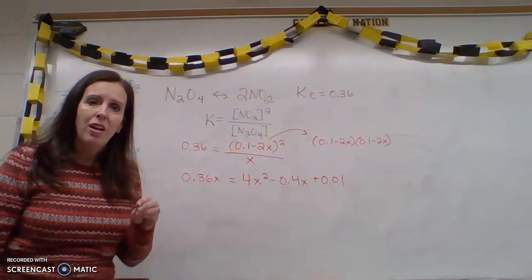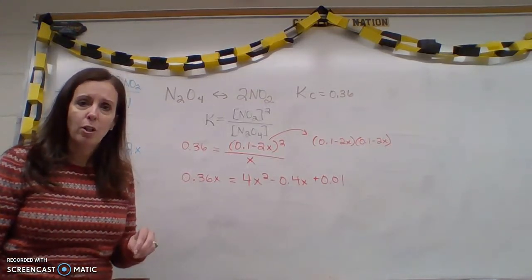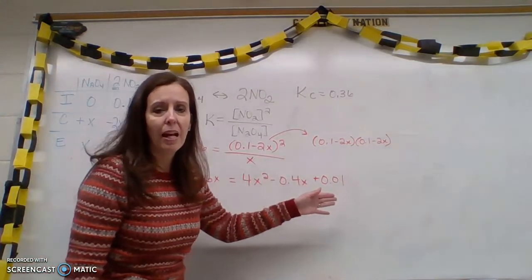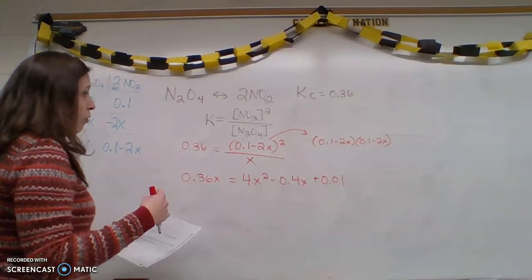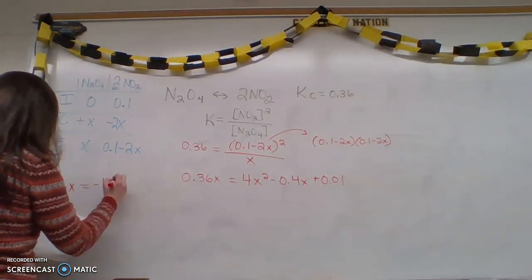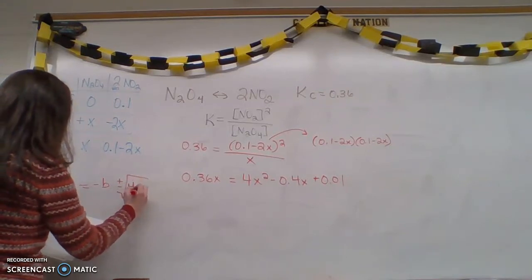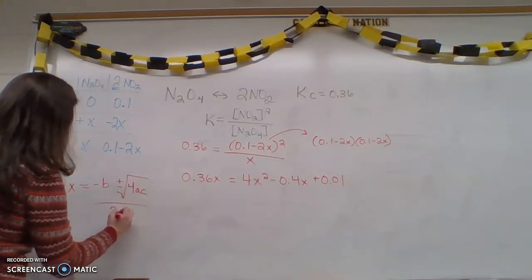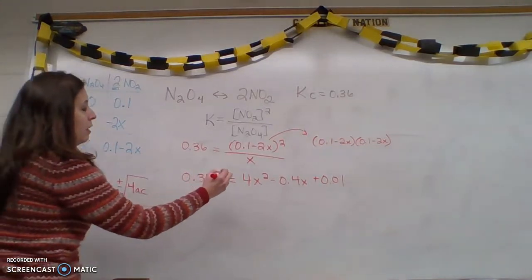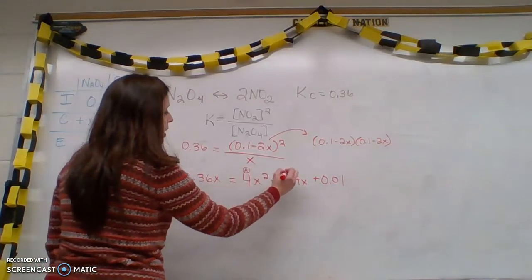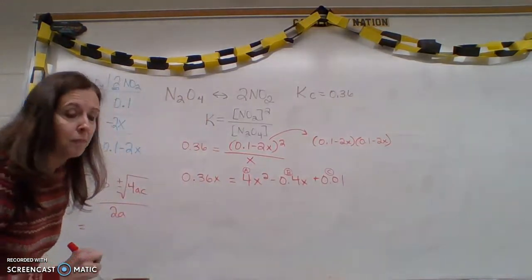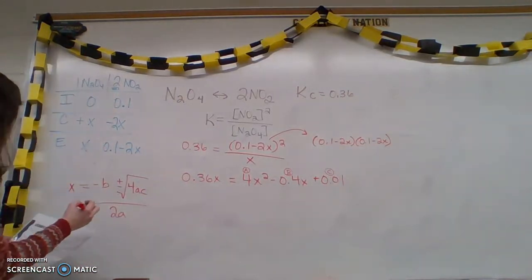Because when you have x squared and x, you have to use the quadratic formula. And to use the quadratic formula, that's the way it has to be done. So you should remember from algebra when you're solving for this, that's what you have to use. And what that means is this is the number for A, this is the number for B, that is the number for C. So I'm just going to put my numbers in.